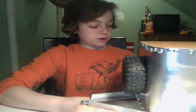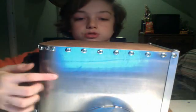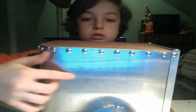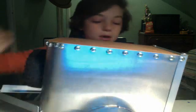I did a little bit of a camouflage paint job, but it doesn't really matter. I could paint them if I wanted to. I might paint them white, actually, now that I'm thinking about it. It does have to be painted. The trailer's going to be white, and it's going to have the orange thing that it has, and then it's going to say U-Haul in black. And this is aluminum angle right here that makes a nice, neat frame.